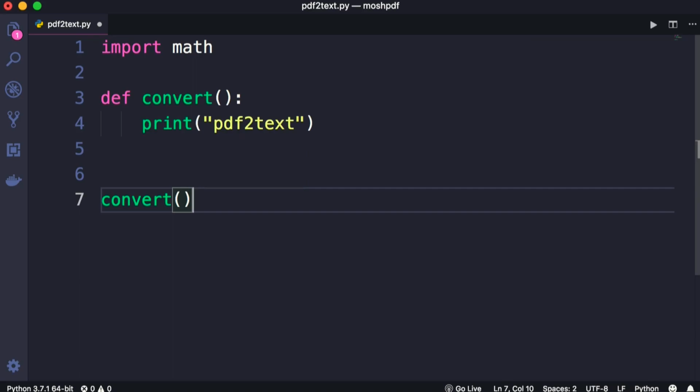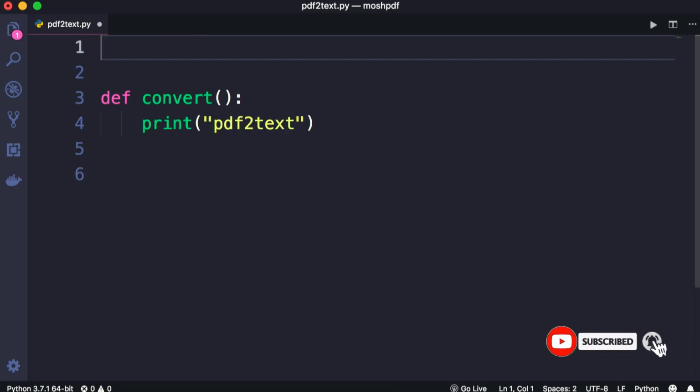Now, in Python, we have a special format for documenting our code called docstring or documentation string. It's basically a string with triple quotes that we add right after declaration of a function or a class or a variable. This is different from using comments because we should use comments to explain why we have done things in a certain way. So we shouldn't use a comment to explain what a function does. What it does should be reflected in the documentation string. How it does what it does, or why we implement it in a certain way, should come in a comment. So let me show you how to document this module using docstrings.